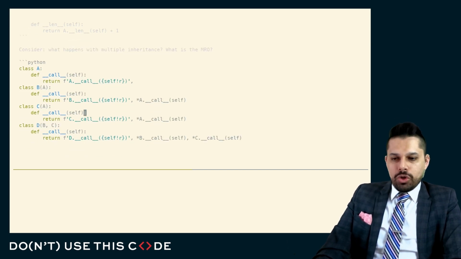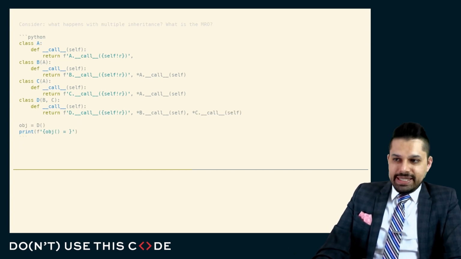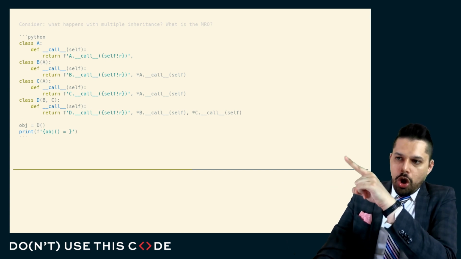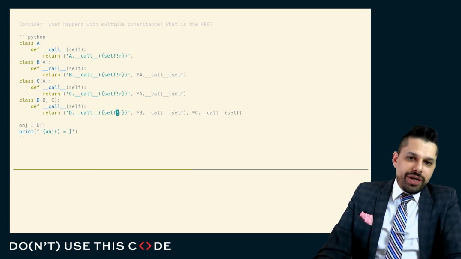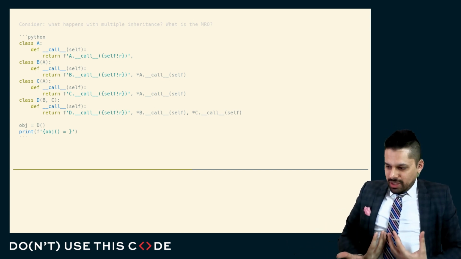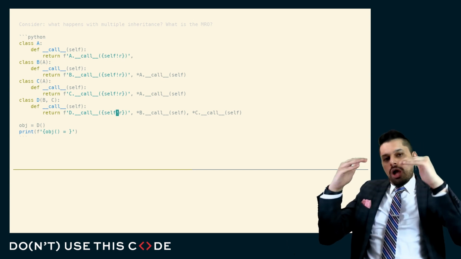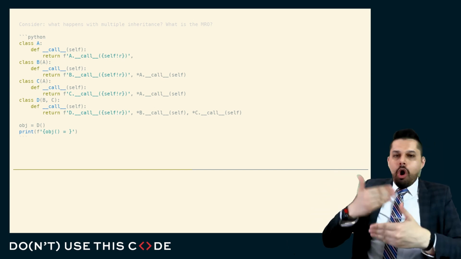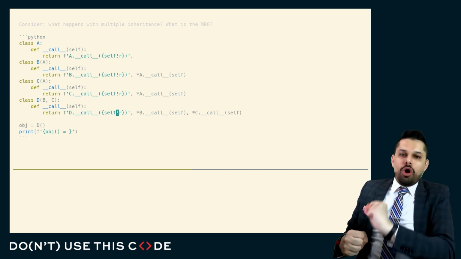Here, I have multiple inheritance. B and C inherit from A, and D inherits from B and C. And at D, when I do the D call, I'm going to call B's call and C's call. I'm going to call A's call, and at A, it's where I terminate. So what I'm going to do is I'm going to say the work that I need to do to implement this call also involves work that was previously implemented on my subtypes, and I need to include all of these together. And so I'll manually invoke the call method on my subtype.